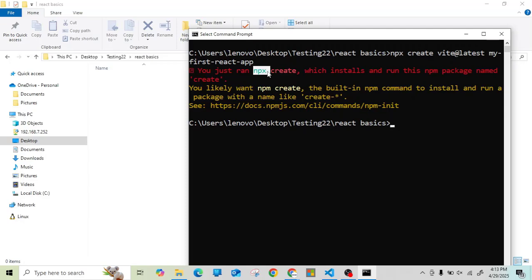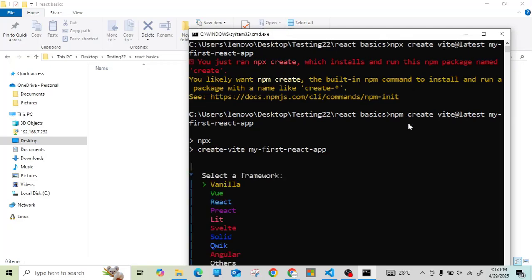But if you want to create, you need to use the node package manager. So I'll go back up like this, and then just change this npx to npm, and I run it again. Okay, you see, everything is working fine.